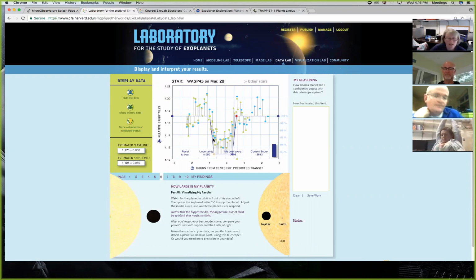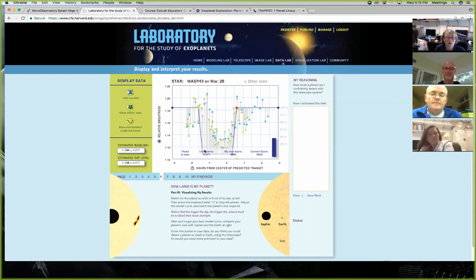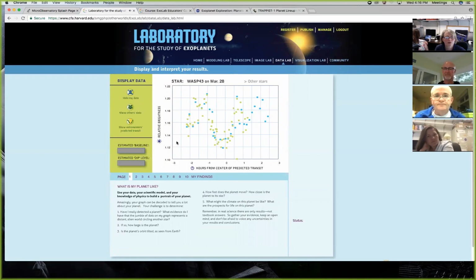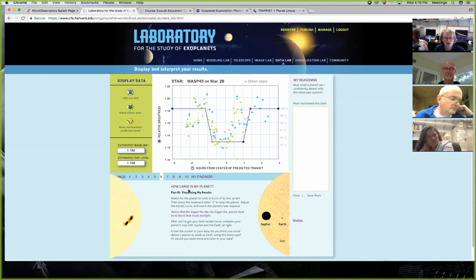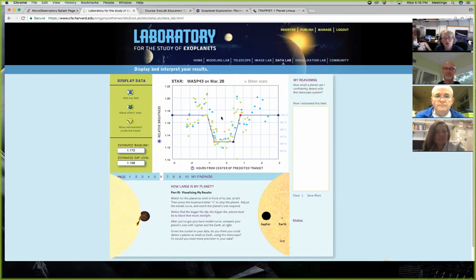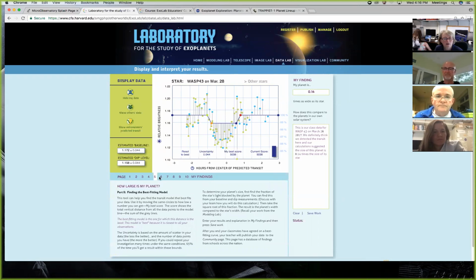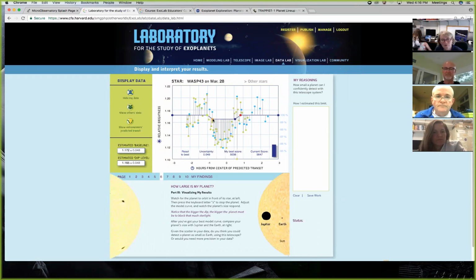Okay. Thank you. So the last thing I wanted to get to today was looking at student work, because each time, for example, on this page in particular, if I reload it here, I'm having trouble grabbing that, but let me reload. So on this page that says, how small a planet can I confidently detect with this system, right? You can see that if I had a dip that was 1% or less, given this noise, that would be hard to detect. So a student might write that.